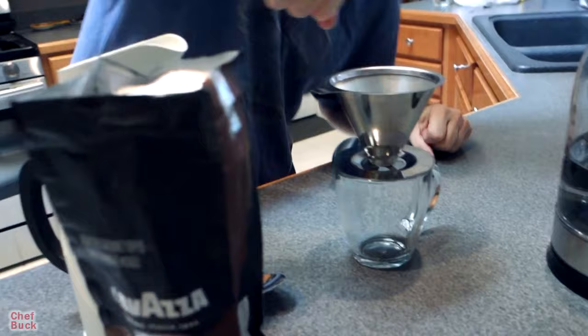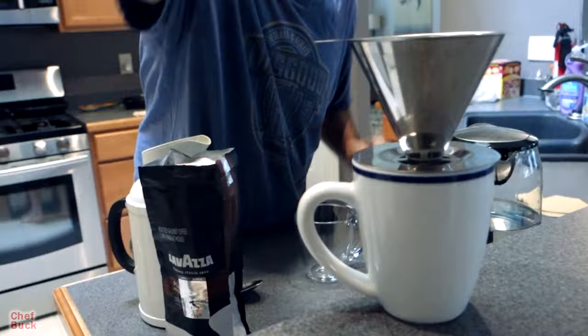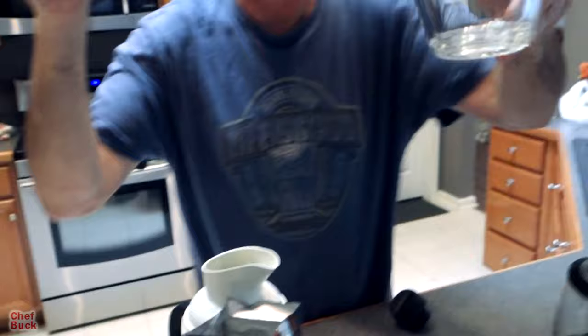We do have a clear cup, and you can pour water in it and see how far along you are in the coffee making process. If I were using an opaque cup and put this on it and was pouring water in to make my coffee, I'd have no idea where I was. If you have a clear cup, you can see exactly where you're at in the coffee making process. I'm probably not going to travel around with a clear cup though.